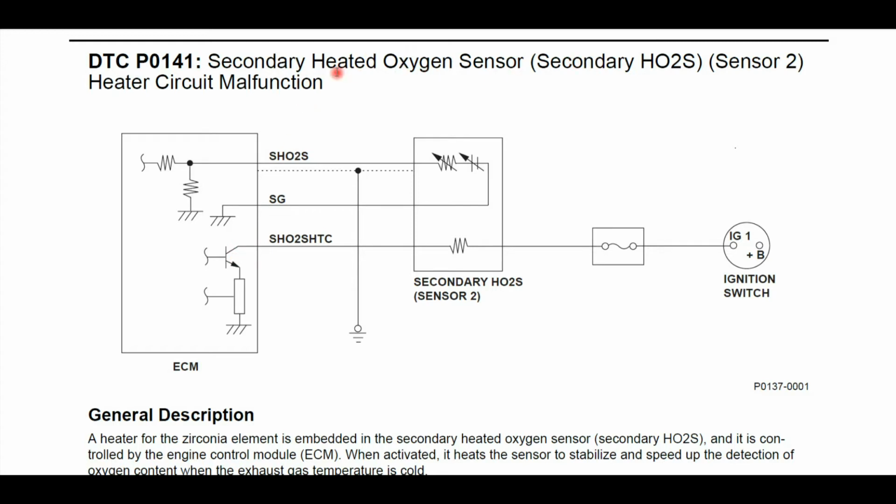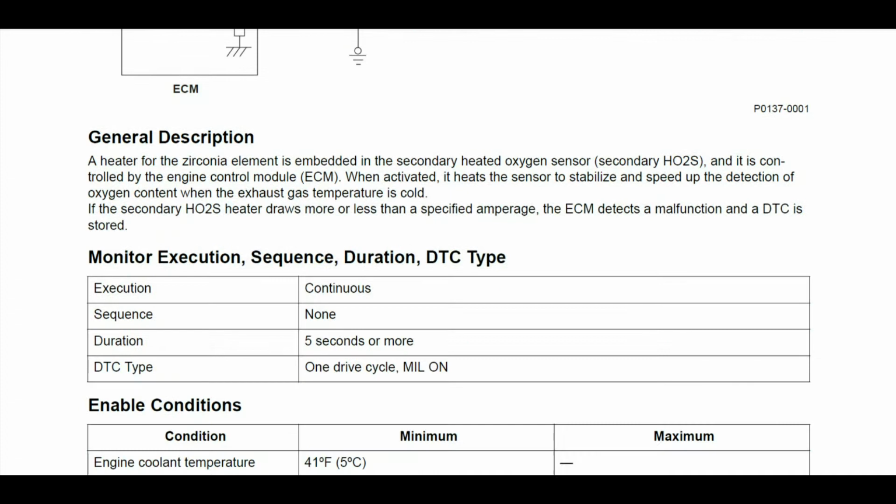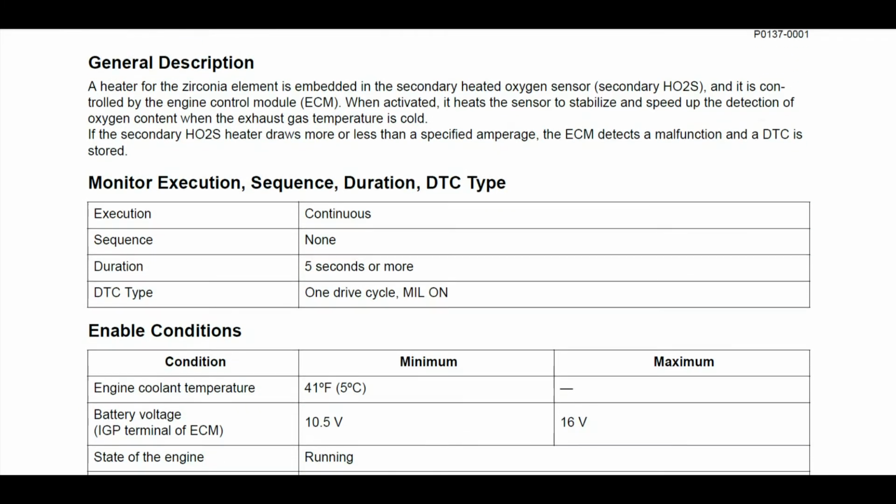If it doesn't see that one, it gives us a circuit code for voltage. But right here, it says heater malfunction. It does not say circuit code. Inside here is the transistor, and the computer is applying ground if all the criteria is being met. So here is telling us a general description about the system. You can read that one, pause it, whatever. But I'm interested in this portion.